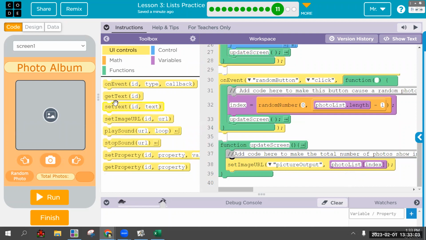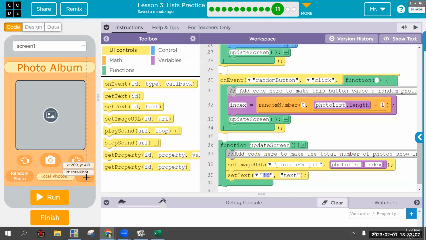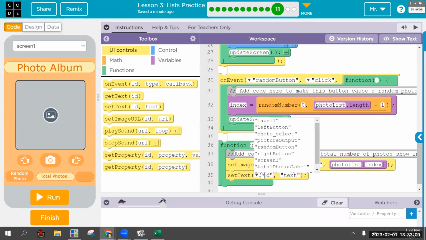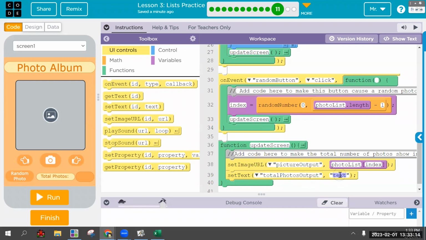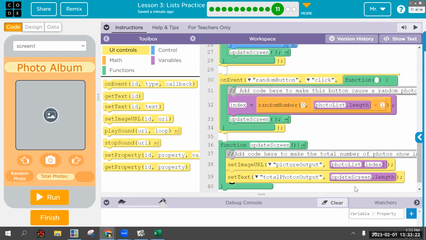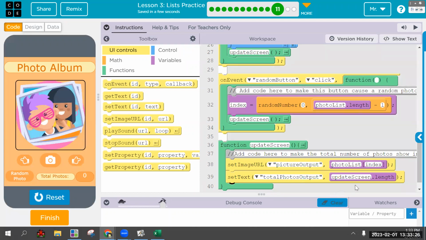We just need to set the text. We want to set the text of total photos output. What do we want to set it to? List.length. That's it. We just want to have it put however many items are in the list.